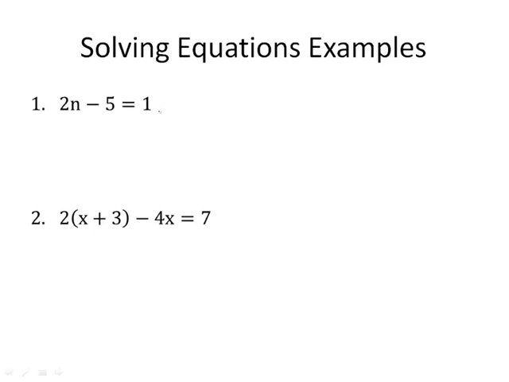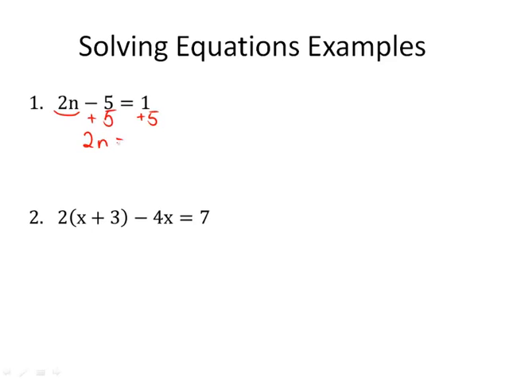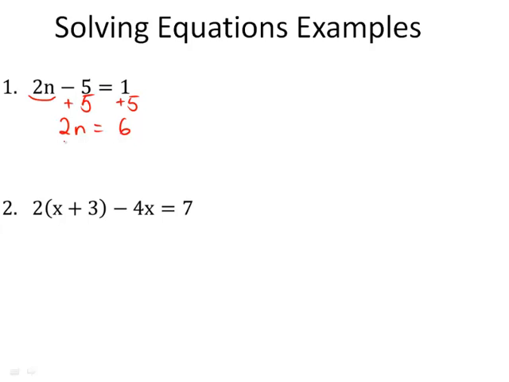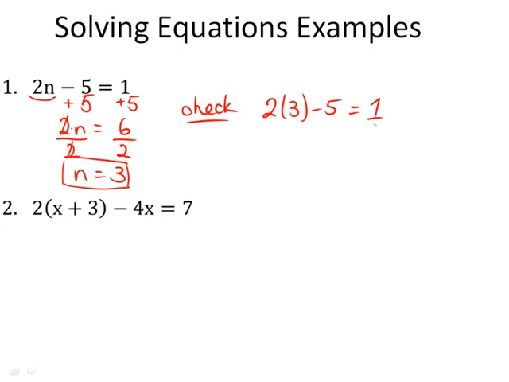All right, so we always want to add and subtract terms first to get the variable term isolated as completely as possible, and then multiply or divide at the very end. In this case, this is our variable term. We want to get rid of the negative 5, so we add 5 to both sides, giving us 2n equals 6. Now we can multiply or divide. This is a multiplication by 2. To oppose that, we can divide both sides by 2, giving us n equals 3. You can check your work by filling it in. 2 times 3 minus 5 is equal to 1, check.